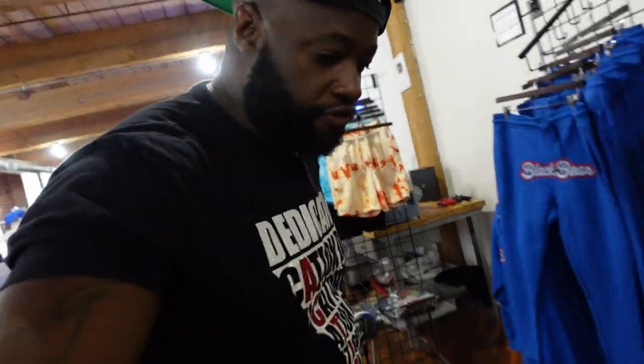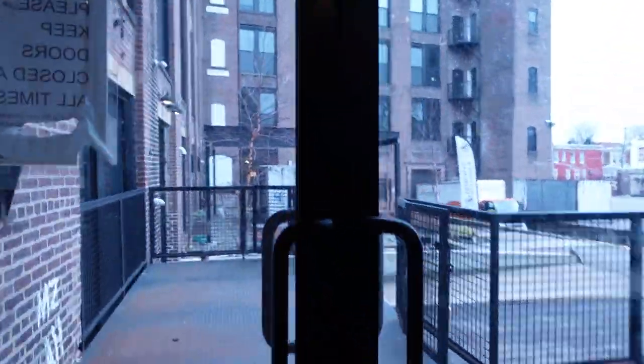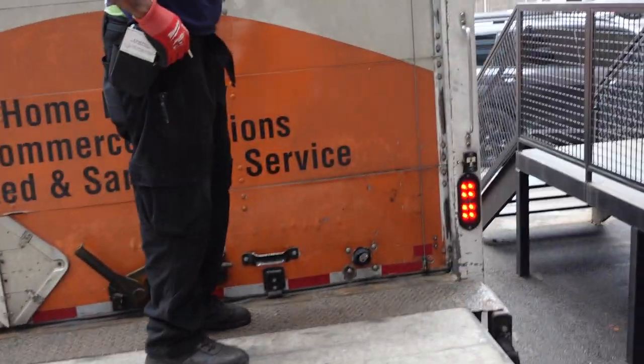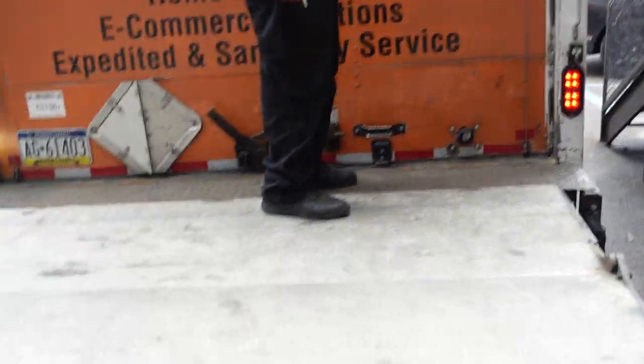Actually had to pause real fast putting the TV rack together because we got our delivery from Dewey pile. So let me grab my little red rack right here and go get our delivery — that's the rest of our racks for the display for the clothing stuff. I'm a YouTuber — I teach people how to do garment decorating like screen printing and embroidery on my YouTube channel, and I'm just getting some stuff because I'm gonna put a little store in my unit so people can come in and shop.